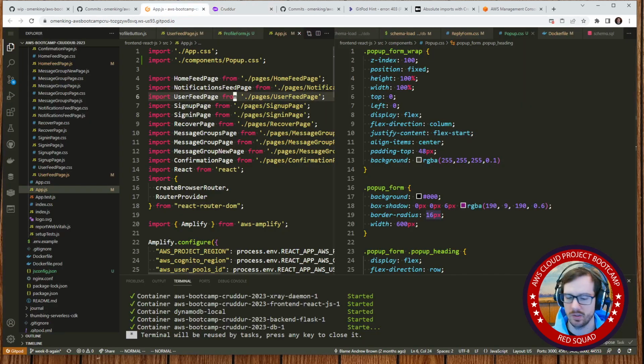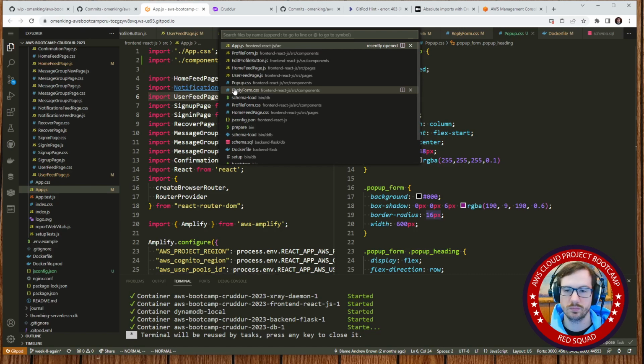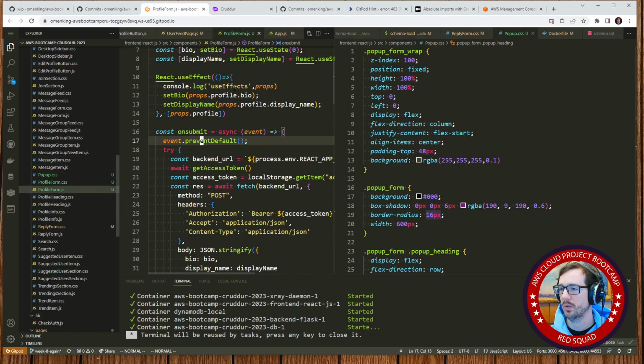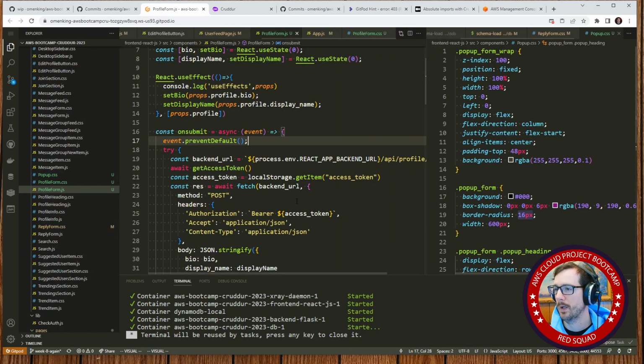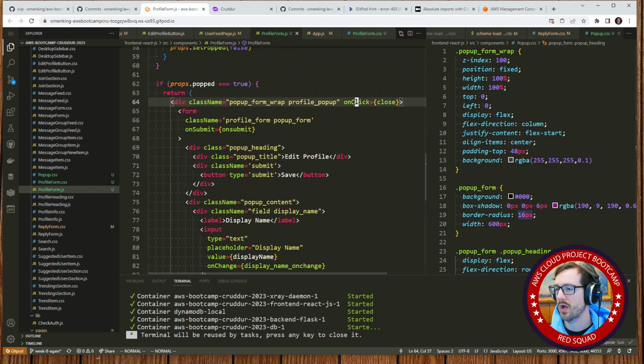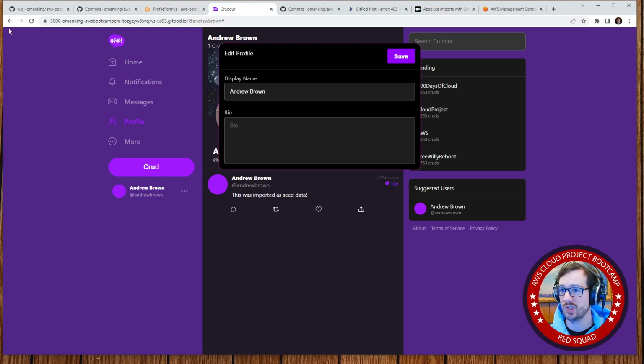If you want to know how that works, if we go to the profile form JS, the way it's working is we have an on-click on the div, and that's like a fixed div, an invisible div that's all the way around here.